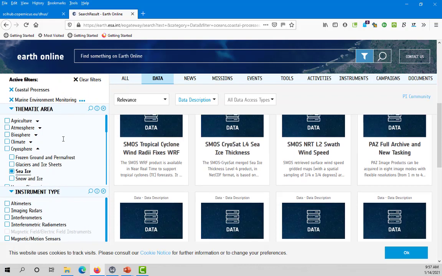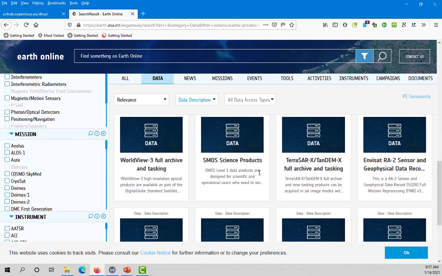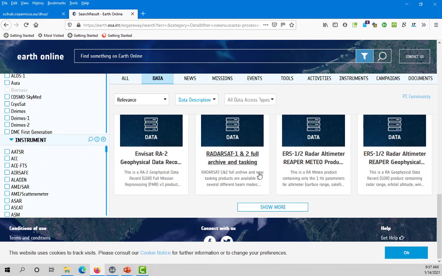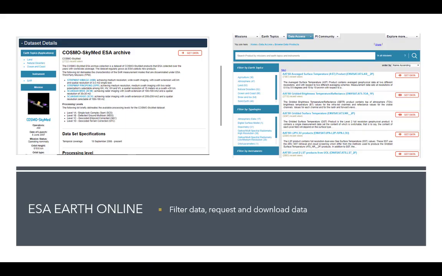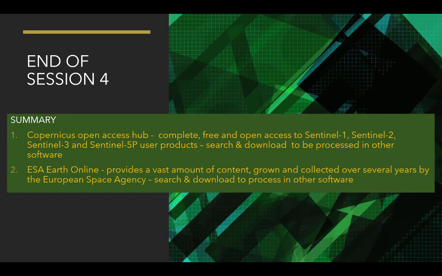This is a very fantastic website, and I will advise you take a look at it and learn what it can do. On that note, we have come to the end of this session, which is the last session of the data access tool.